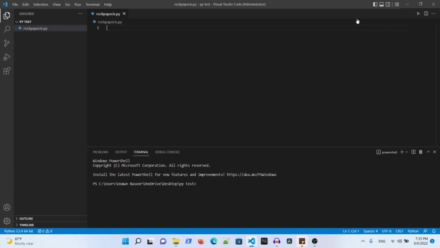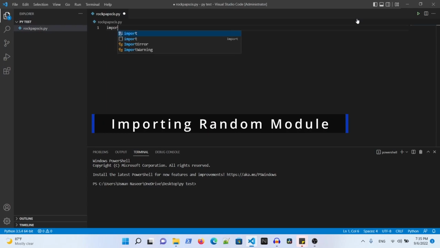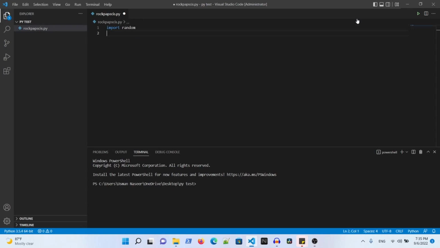So here we go, starting our program with importing the random module. Why are we doing that? It's simple. When you install Python, you will by default get the Python interpreter, its functions and types, and other standard libraries as a package. So we import the random module for choosing random options from the list that you will provide later on.